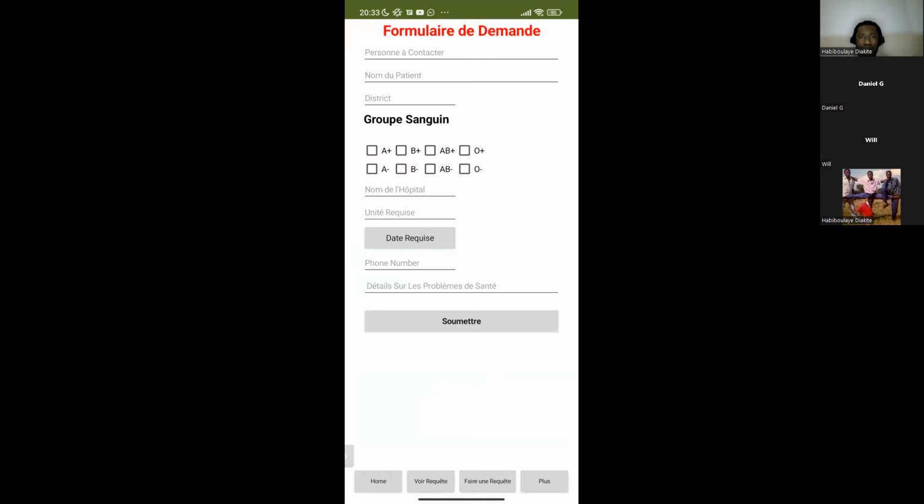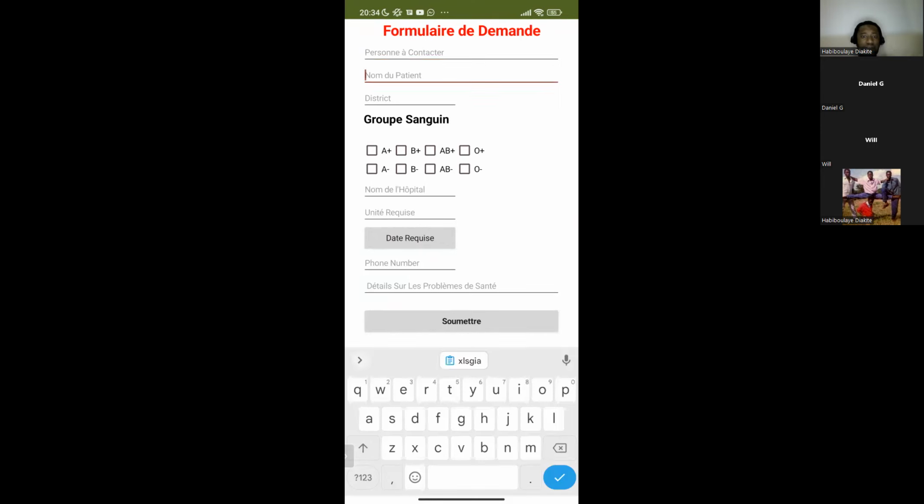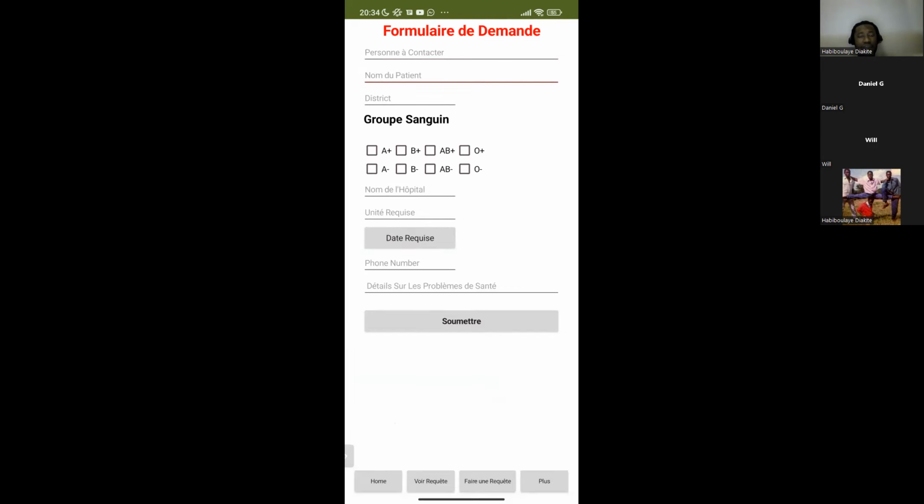Right, so what's wrong with this? It's kind of slow. All right, so let's go back. So basically the person needs to fill in this information right here, which is then saved into the database. I don't think I've shown you how to do this, so this is much more advanced. This is a database called Firebase, which is also part of MIT App Inventor.